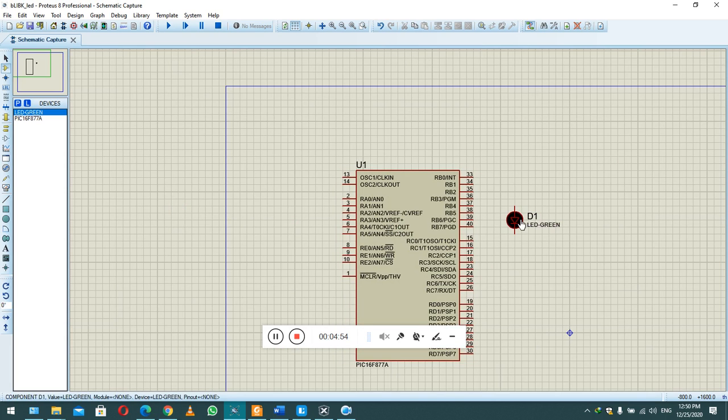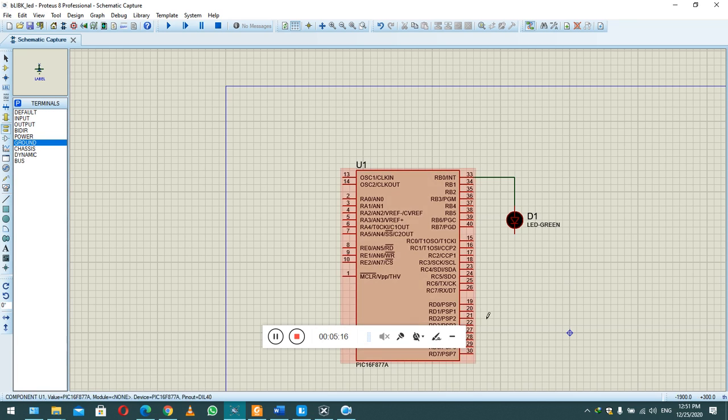Now I will use this port B. You can see RB0, RB1, RB2, RB3. You can use any port. In this case, I will use this port. You can connect any of the pins because I will make all the pins output.